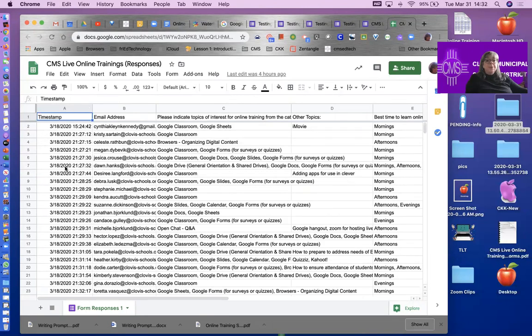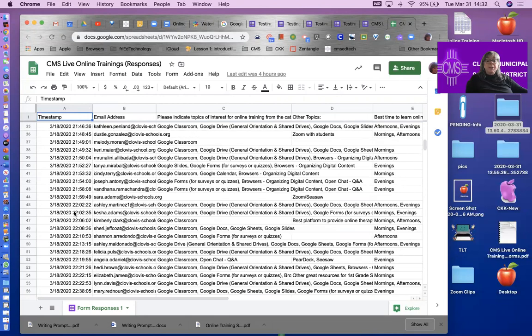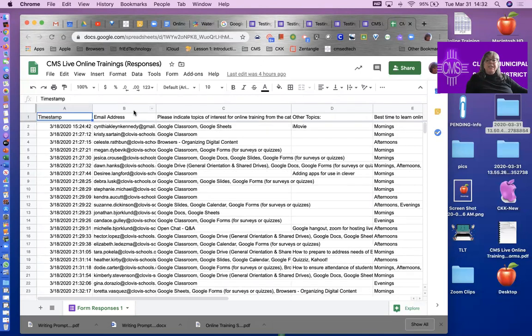So if you're working with students and they say, well, I turned it in on such and such a time, you can go in and look and say, oh, no, it looks like it was 21:27 when you turned that in. And so you can always see what the response is. And each one of these columns is one of your questions. We wanted email addresses. We have the columns, and you can adjust the width of those columns.